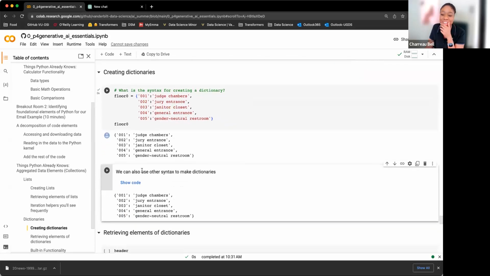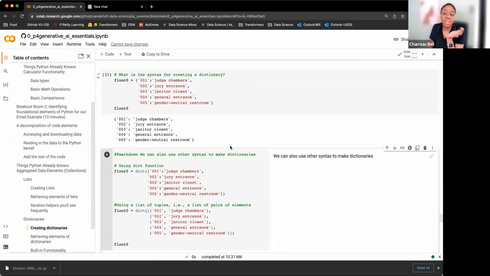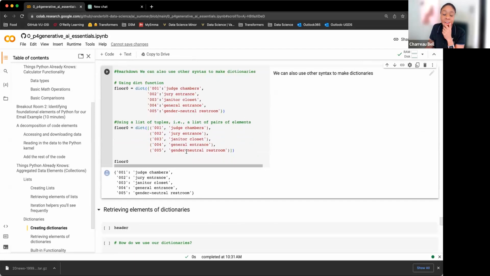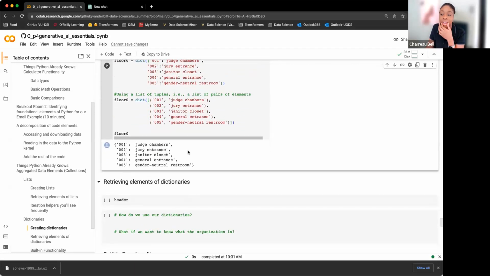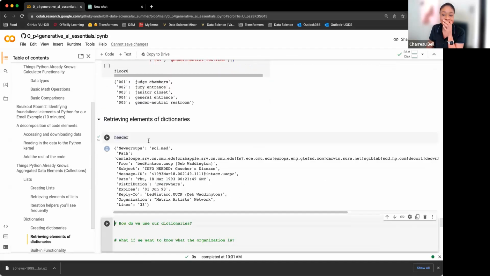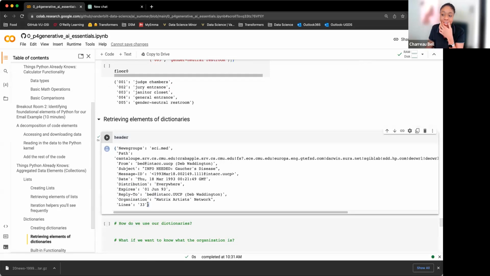We have a dictionary, we have a header. Just as a side note, there are lots of other ways to create dictionaries. You can use other ways that might be more helpful depending on the kind of data and the layout that you have. So let's refresh our brain on what the header looks like. Exciting, right? It looks very familiar from what we just saw. Curly braces, dictionary. Key value separated by a colon, and these key value pairs separated by commas. So now we have this dictionary.